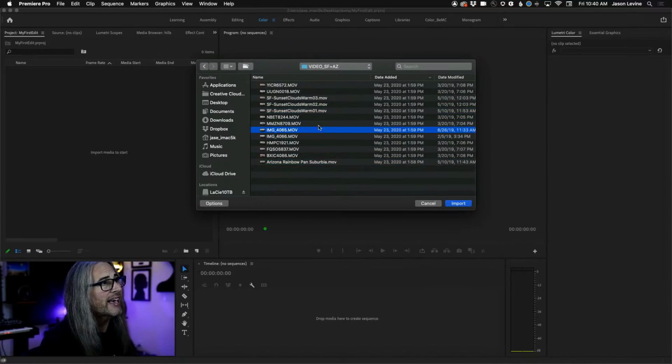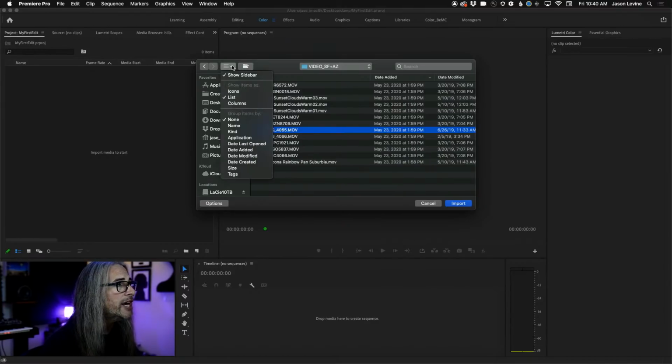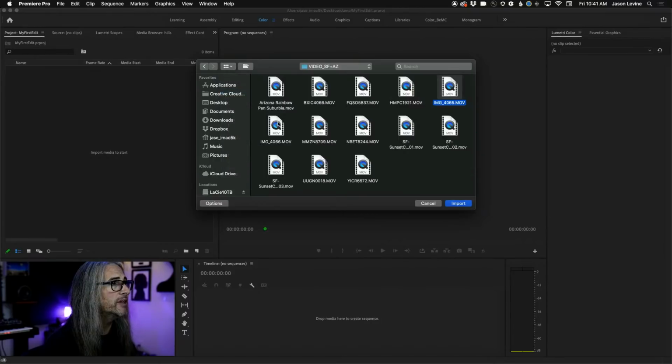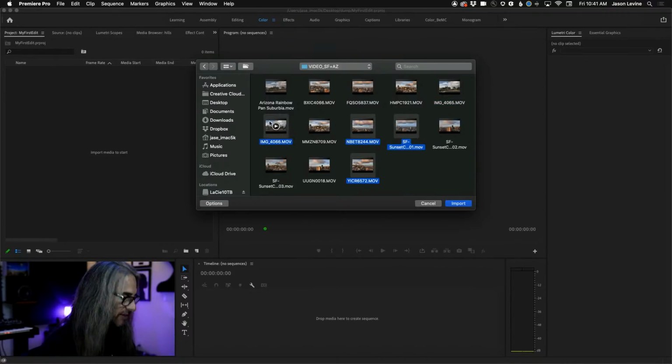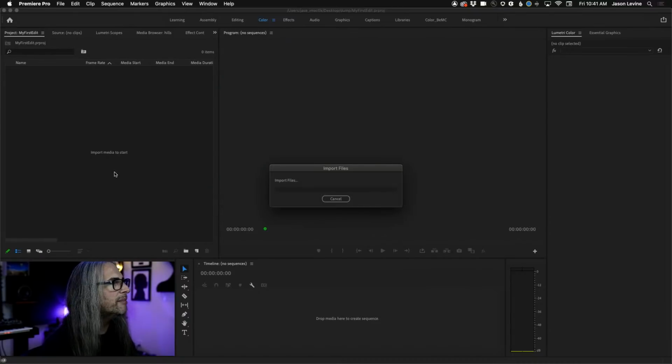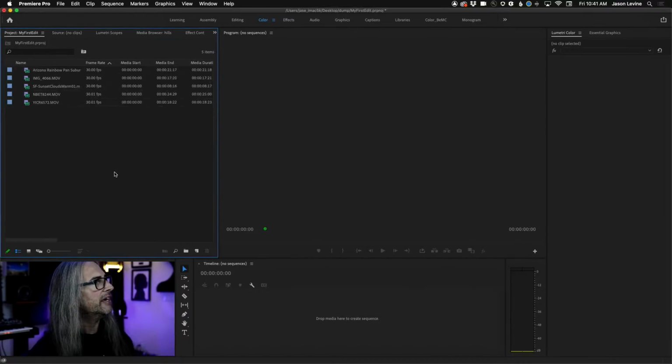Now, this is okay. I can see the file type. I could change my viewing options in here, I suppose, how I list them if I wanted to use icons instead. Again, this is kind of using the operating system, so you just don't get a lot about what's really in the footage here. We can, of course, preview it, I guess, technically, if we want. You can multi-select things like this. Maybe grab a couple pieces of footage here. Click Import, and it's going to appear in your project panel.